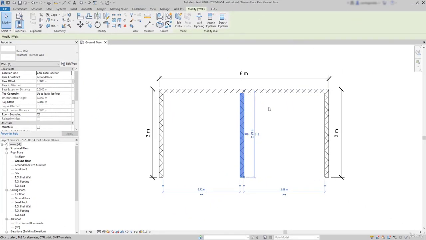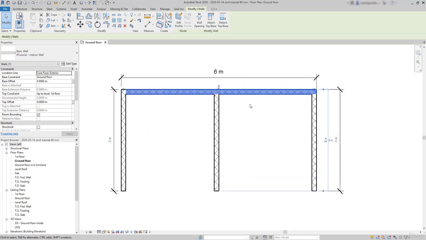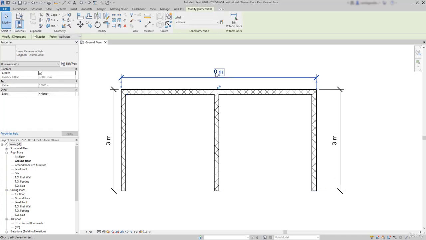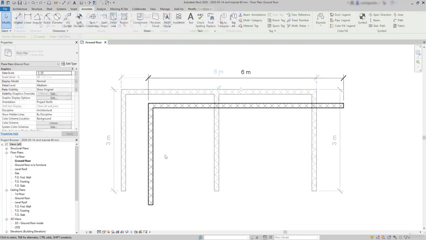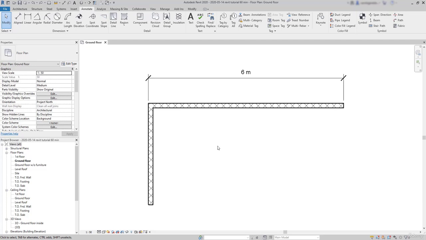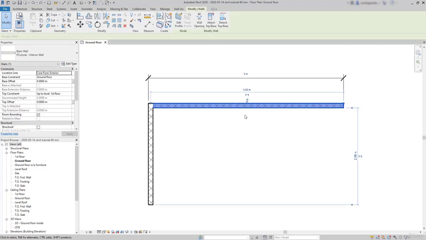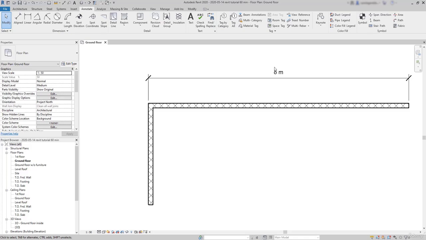But it's not always possible to change the length of a wall by simply changing the length of the permanent dimension line. If you look at the horizontal wall above, it's intersected with a wall at the left and another wall at the right corner. Then, suppose I want to increase the length to 8 meters. Would it extend to the right or to the left? It's hard to know, so for this reason the dimension is not editable right now. Yet here, without a wall at the right, I select the wall and now yes, I'm able to change the length to 8 meters. As you can see, it extends to the right because there is no wall there.